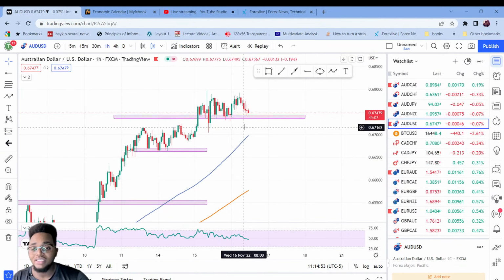At least that's how I see it until further notice. If we do get some USD bullishness or some news event, that's a catalyst to basically influence the US dollar in a bullish way, right? So that's something that you need to pay attention to, and something that I'm myself being aware of.